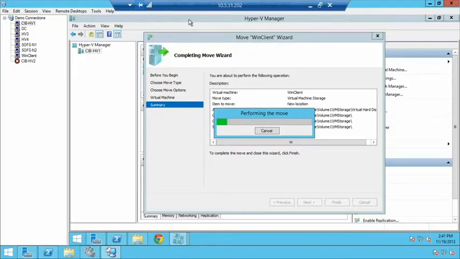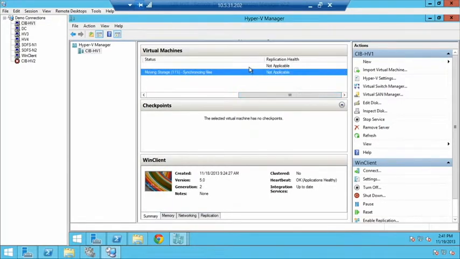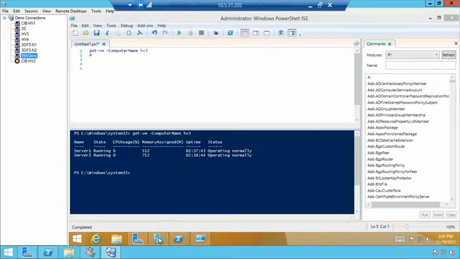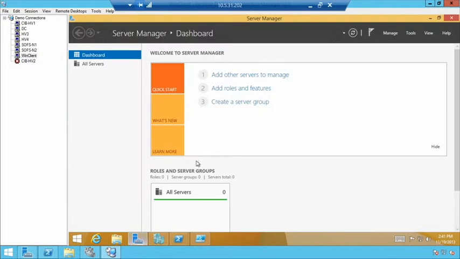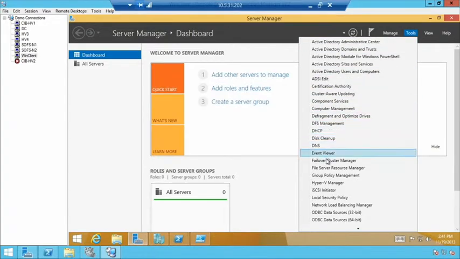And you'll see it actually begin to perform the move. And if you look at the status down here, moving storage, synchronized. This is going to take a little while. It's a fairly big file, and the network connections I've got are only 1 gig. So it's going to take a few minutes to actually conduct the move. So we'll just leave it running in the background. But the point is that this admin VM, this Win client VM, which is right here, is still 100% active and in use while the VHDs are being migrated.